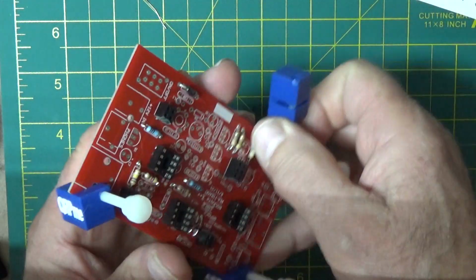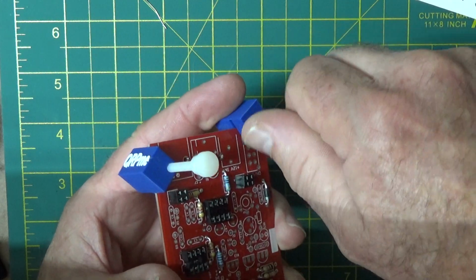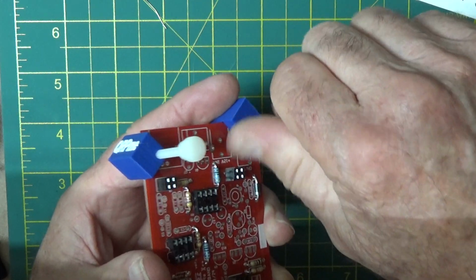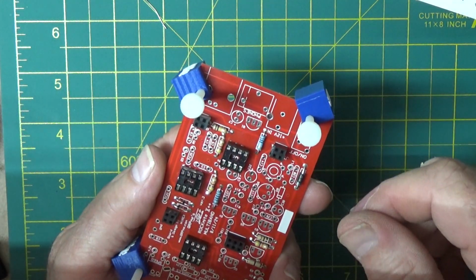You can find these board holders on my website. They're called the XABS. I used to make them out of brass. Really, they were really cool.